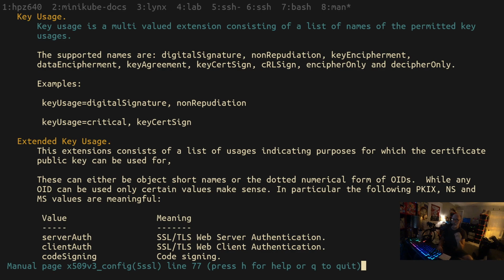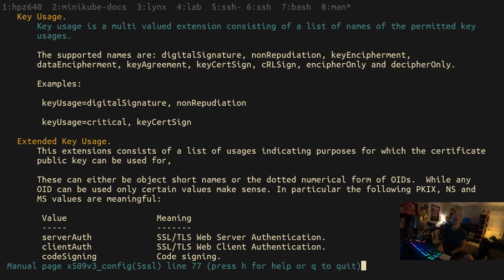So the Let's Encrypt CA and the certificates that come from it have a key usage, a multi-value extension, that does not include the permitted key usage names that allow it to do what Kubernetes needs. Whew! There we go.